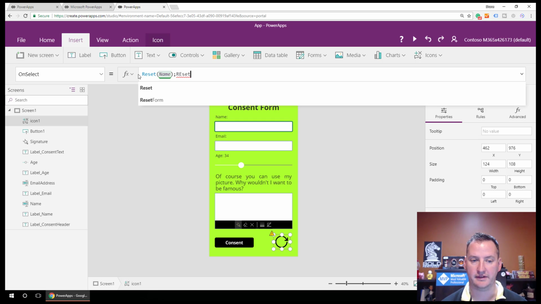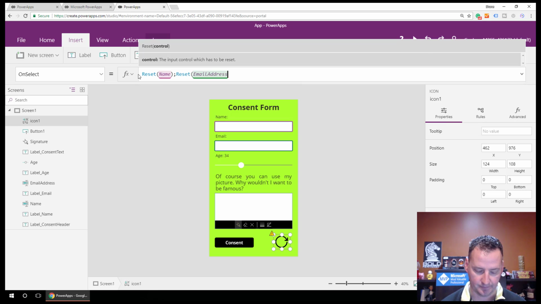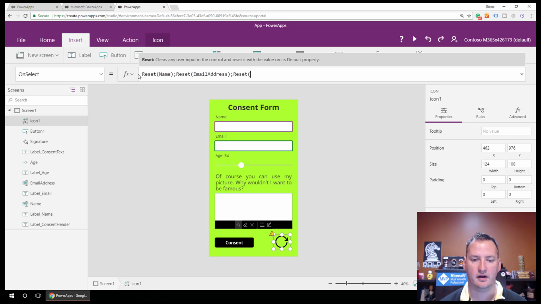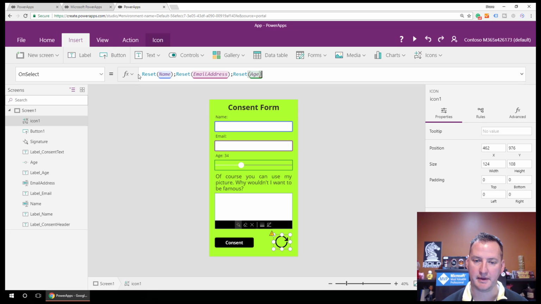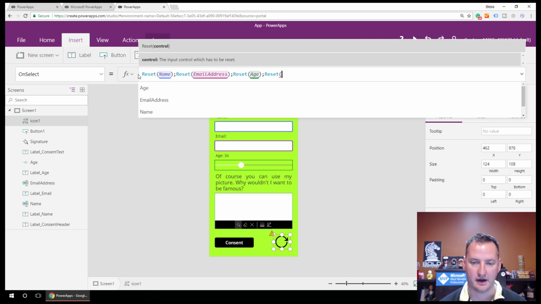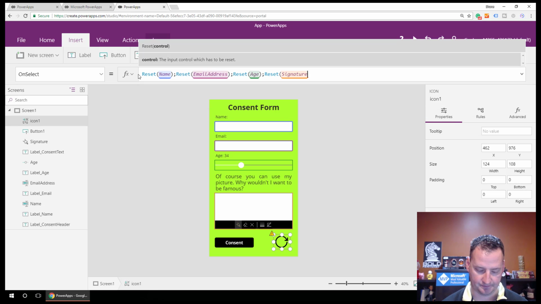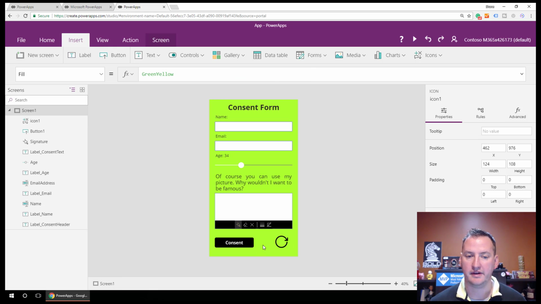And then we're going to do another reset, and we're going to do email address right there. And then we're going to do reset of the age. See, this is why we went to all that effort to make sure we labeled things appropriately. And then finally, we're going to reset the signature. So right there. All right. So that is our way of resetting.